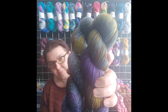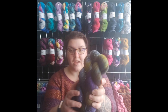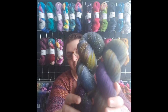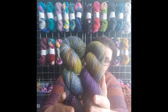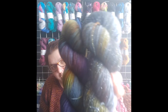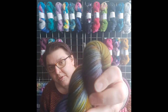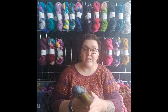This one is 100% superwash merino, no nylon. This is my foot-free squish base. And this one is 75% superwash merino, 20% nylon, 5% lurex, so it's got that lovely sparkle in it. But as you can see, it's taken the colour very slightly differently. So this silver, I don't know if it's showing up too well on camera, but in person you can tell the slight difference. The silver in the sparkle is just a little bit lighter than the 100% merino, which is almost like a stormy grey.